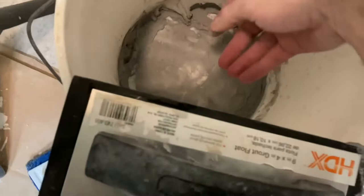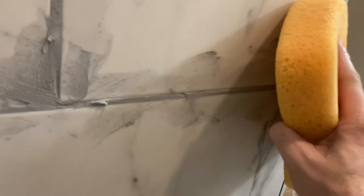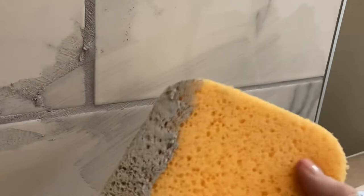We're still on the original batch and it's not hardening up at all — I am very impressed with this stuff. It has superior technology compared to regular grout. It's rapid-setting, but you don't have to seal it after application — you can if you want, and I will, but it's not required per the instructions. It also works in gaps from 1/16 inch all the way up to about 3/4 inch, so the whole sanded versus unsanded distinction goes out the window, which is part of the allure of buying it.